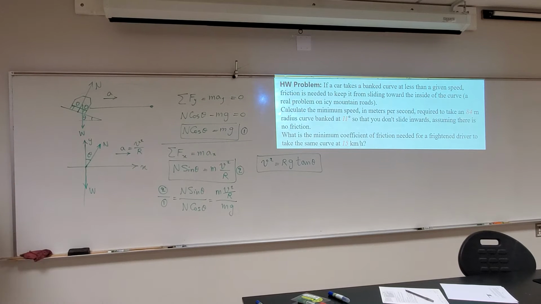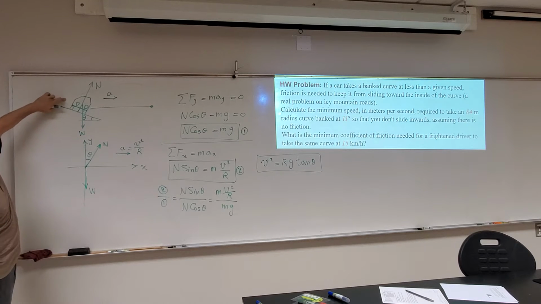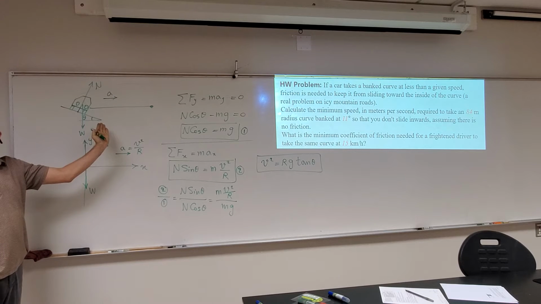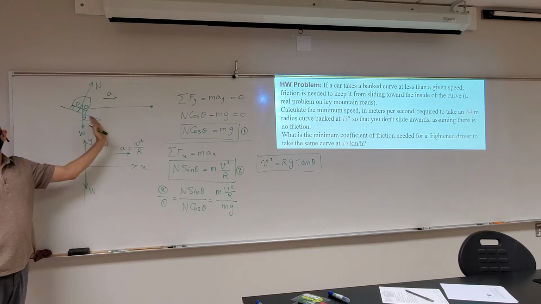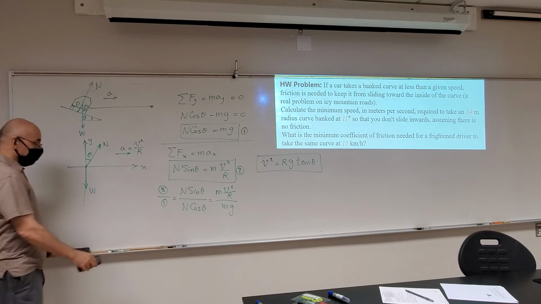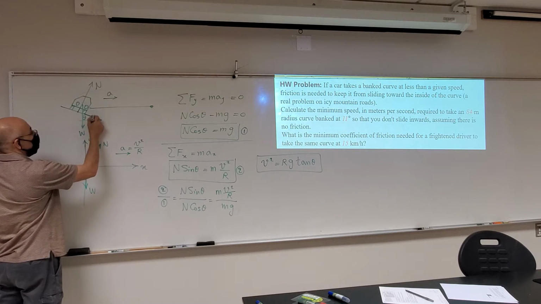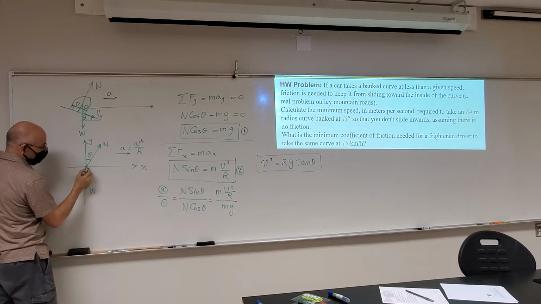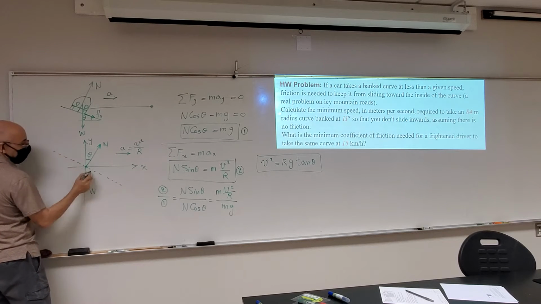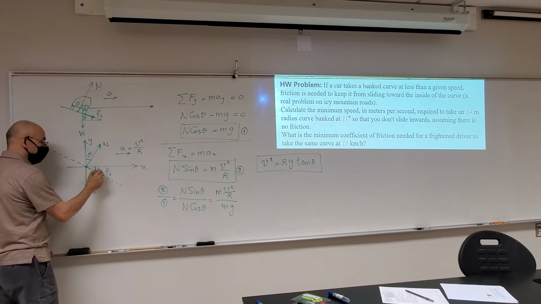All right. Let's say there's friction. If you go fast, then the car tends to slip up, so the friction is downward. If you go slow, the car tends to go down, so the friction is upward. All right? So now we can do the free body diagram with friction. Let's say the friction in general is this way, Fs. And this is also the surface of the road. So the friction will be this way, Fs. And this angle is also theta.